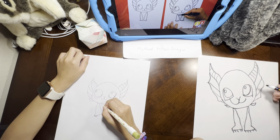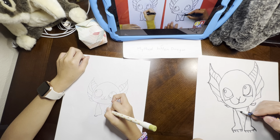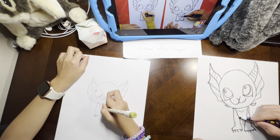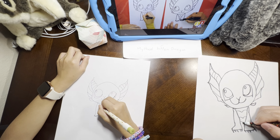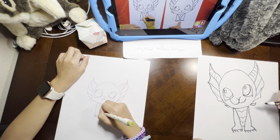Okay, now let's draw a curve that connects to that point. It will come down, and then we'll go back out to connect to the outside. Kind of adding a little design to the scales going down our little kitten dragon's belly. It's cute. And then I'm going to connect all the way down at the very bottom.